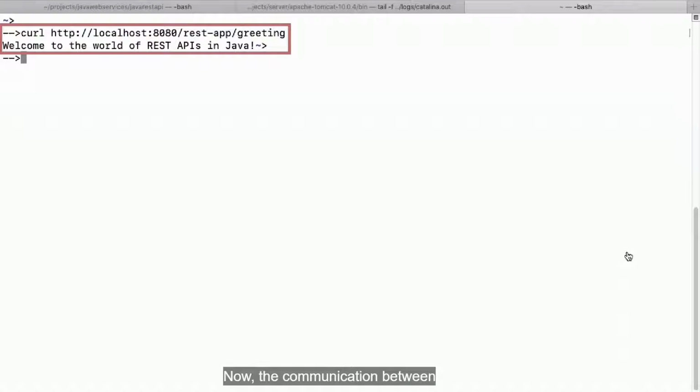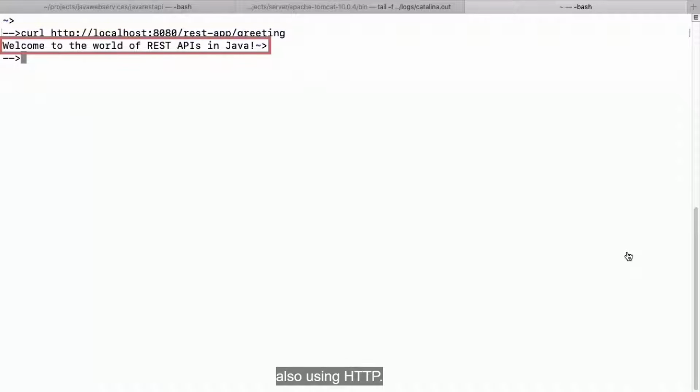Now the communication between the client application, which in this case is curl, and our server app, which is hosted by Tomcat, happens via HTTP. This means that we have submitted a GET request using HTTP, and then our application has sent over a response also using HTTP. This means that the response not only includes this string message which we see here, but there are also HTTP headers.